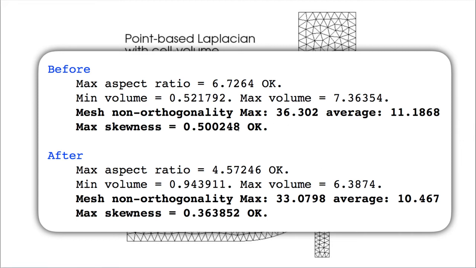Just before that, just to show it is actually improving the mesh, if we looked at the max non-orthogonality before, for this test case it was 36 and the average was 11, and these smoothing iterations brought it down to 33 and then, not a big change, and then the skewness went from 0.5 to 0.36. But it definitely helps.